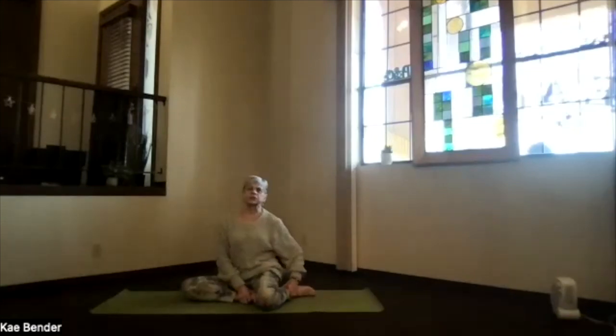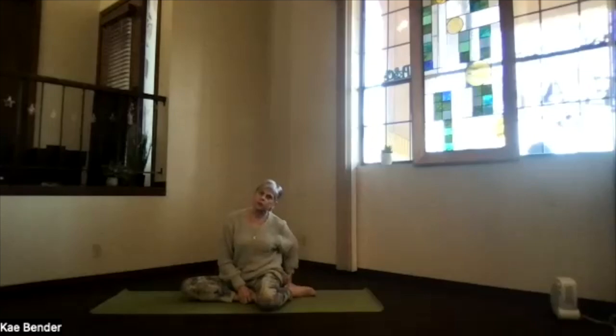So bring your foot up to the inner thigh. I'm doing my right foot, inner thigh, knee out to the side as much as you can. So if that hip is a little tight, yeah, we didn't get a lot of time to warm that hip joint up today. Bring the other knee, heel back close to your hip, as much as you want, but not under it, with the knees straight out to the front. And then we're going to lengthen up through the spine.